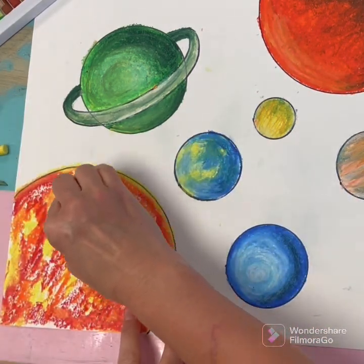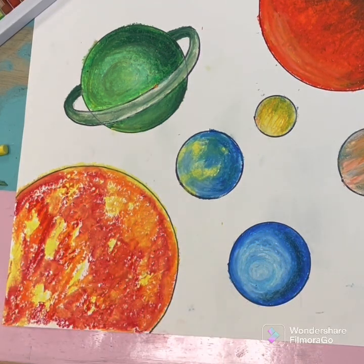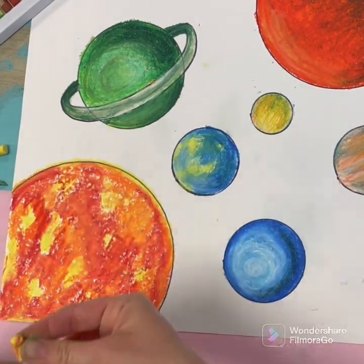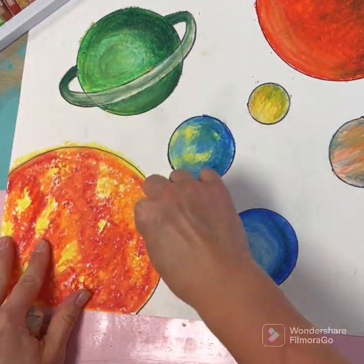And my oil pastel broke. That happens sometimes, guys. You just keep going. That little tiny piece works just fine, and I am not wasting it. So color, color, color until everything's all filled in, and make sure that you blend. Blending is really, really important on this.